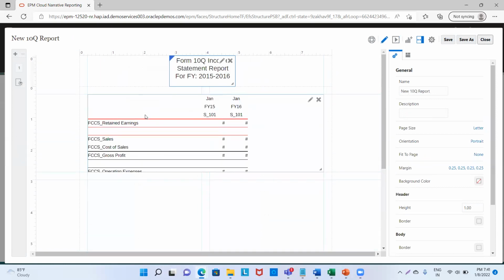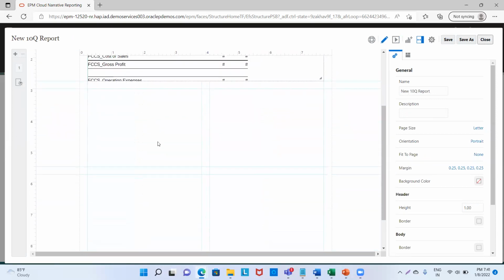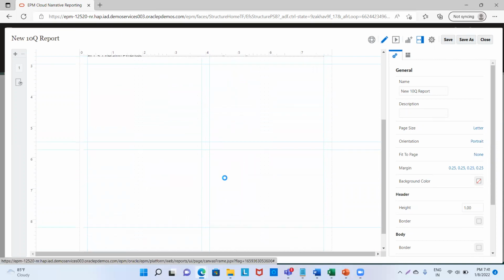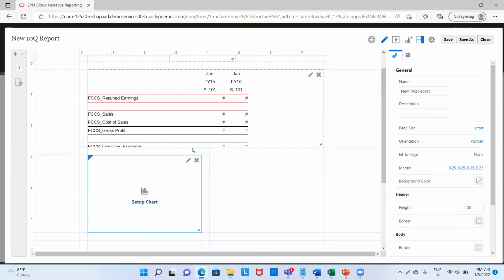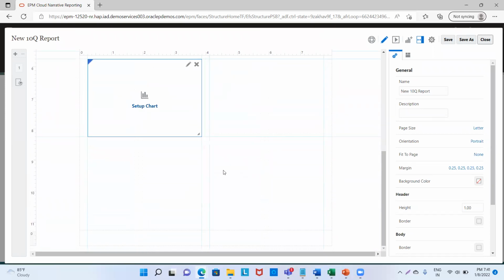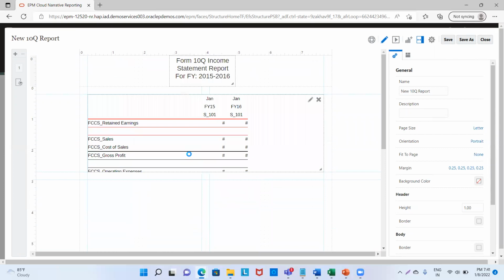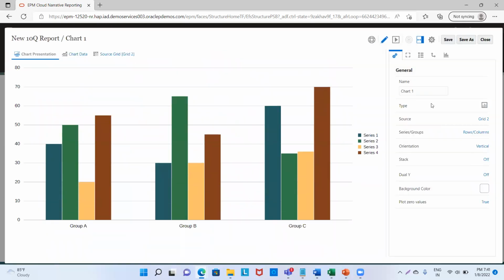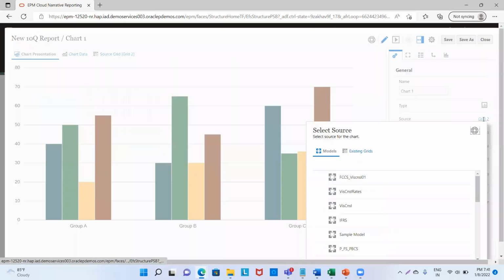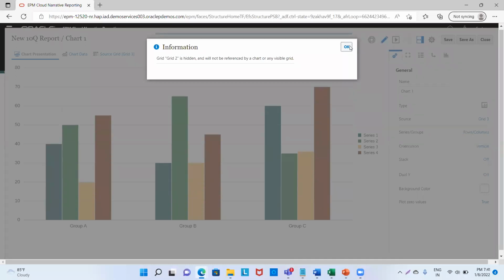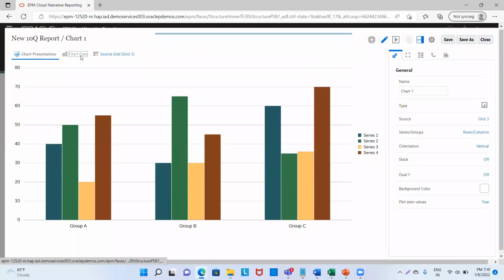Now here we can have the graph of it also. Let's click right and add chart. Click on edit. Select our connection. We will select the source, chart data.